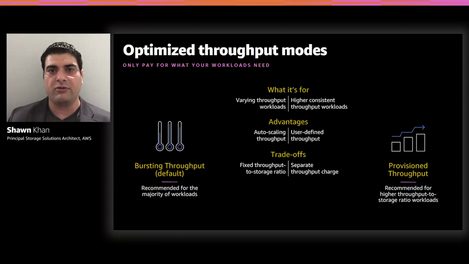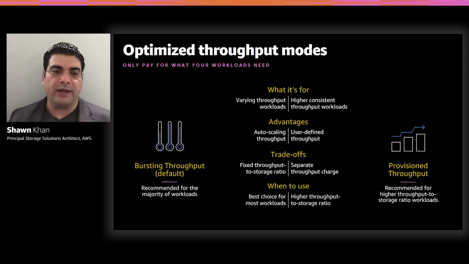So as your storage grows, your burst throughput grows. Whereas with provisioned throughput, since it's provisioned, it's pre-dedicated throughput to your workload, and there is a separate charge for provisioned throughput mode. And when to use that: as I said, burst throughput is the default. So it's typically used for general purpose file services workloads and pretty much all the other general purpose NFS type workloads.